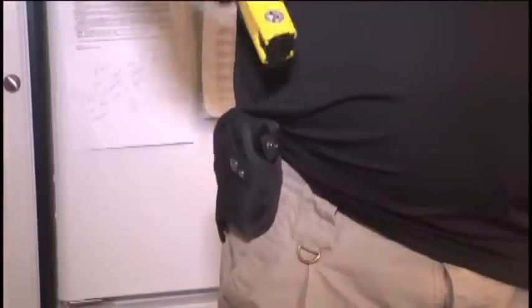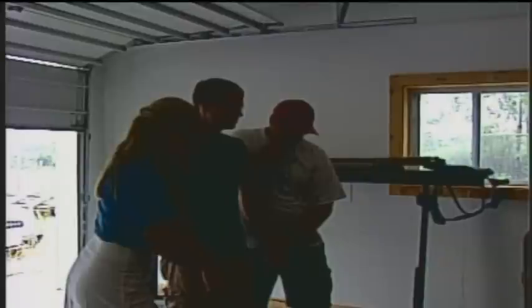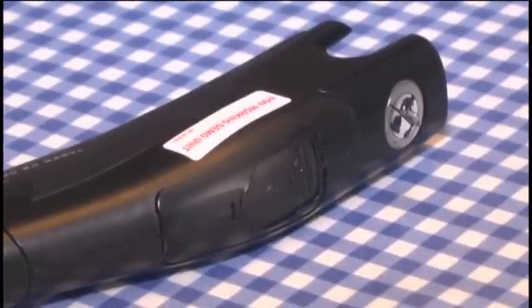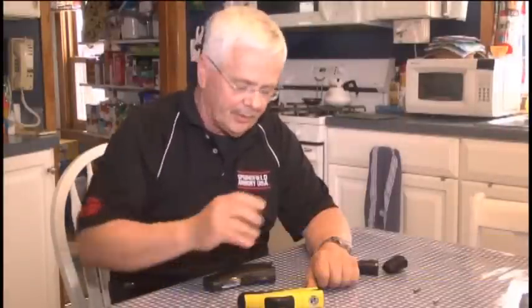Now, before we really start, let's clear something up. A taser and a stun gun are two different things. A taser can be fired from 15 feet away and causes the target's muscles to stop working. Stun guns are illegal in Michigan, and on top of that, you have to make contact with the person. Wherever you make contact, the 50,000 volts is going to go. So if I would do this in the shoulder, I probably couldn't use this shoulder, but this shoulder I can still hit you with.